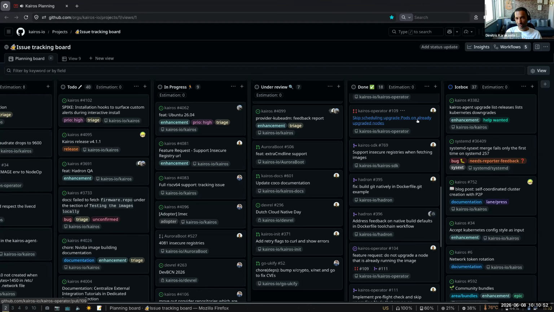Reboot and cordoning was still a thing, because we first cordon, we plan the reboot, we run the script that does nothing in this case, and then it reboots and uncordons, for no reason. I mean, if you're not upgrading the node, there is no reason to cordon it and reboot it. This was the first try, which wasn't good.